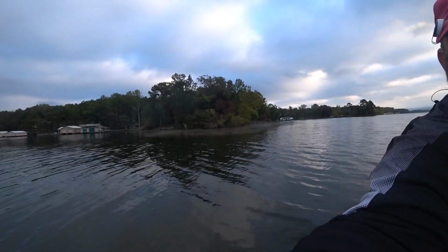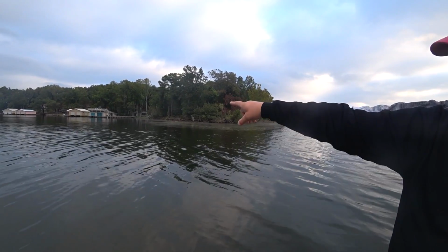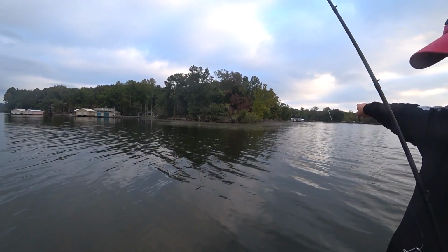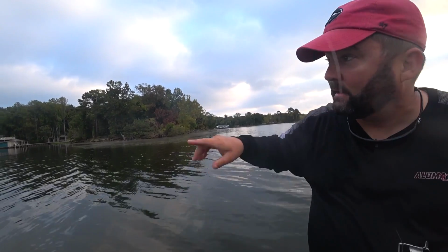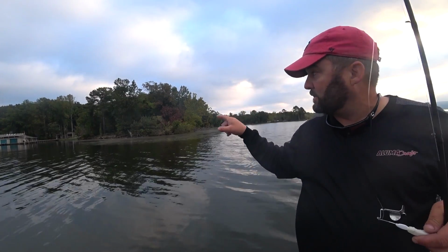All right, so look, he came off of this point right here. And then I got docks, but I'm more concentrated on the edge of this grass. I'm gonna fish those docks just to see, and if there's no fish out in front of those docks or along the edges, and there weren't any on those docks behind my shoulder over there, then I'm gonna just leave docks alone until the sun gets up really good, maybe later on in the afternoon. But I'm gonna concentrate on the outside edges of this grass.